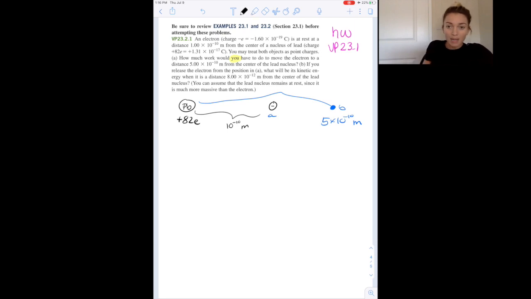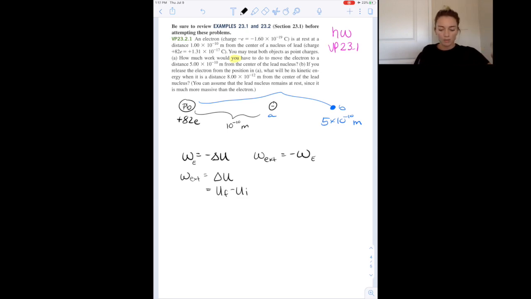the work done by the electric field will be equal to negative change in potential energy. So that's the work done by the electric field. But now an external force will do the negative of the work done by the electric field, because whatever work I do, the electric field has to do the negative of that and vice versa. So that means that an external force does the positive change in potential energy, which is U_F minus U_I.